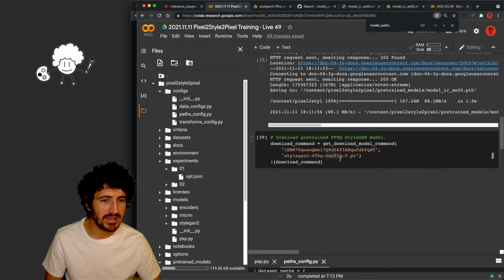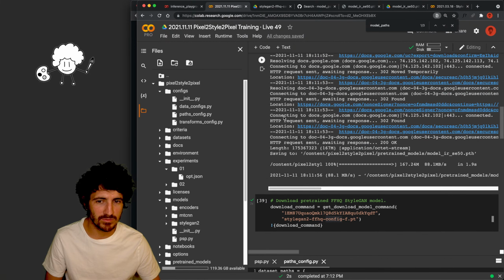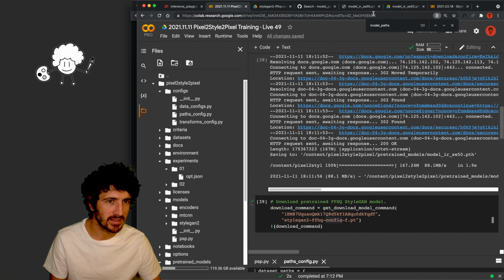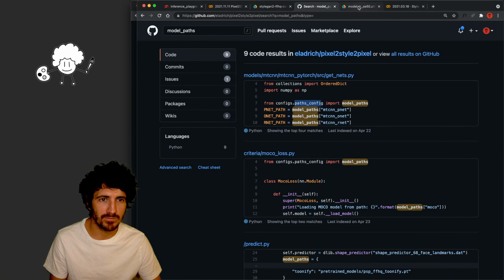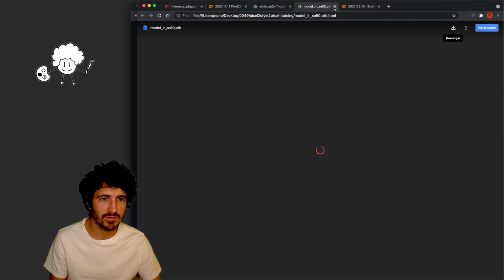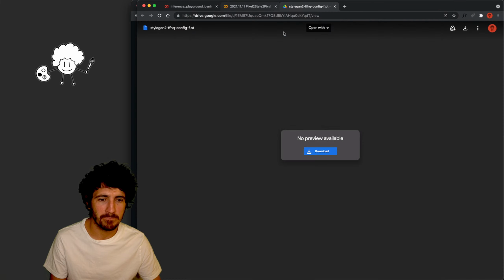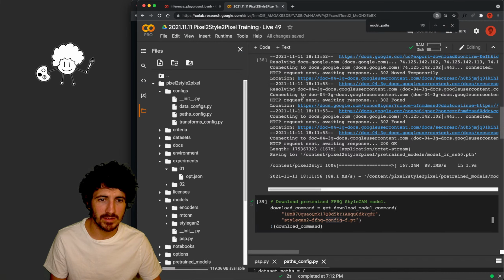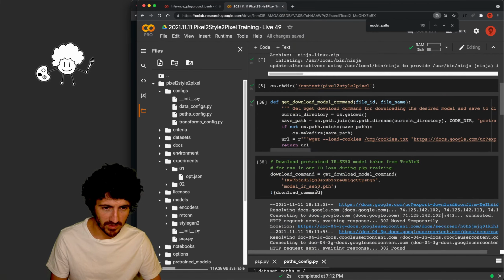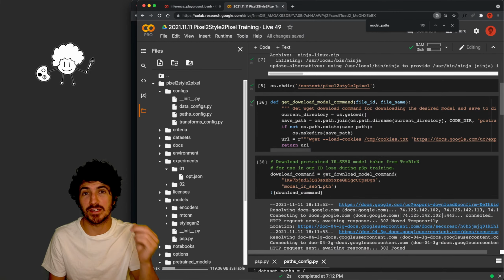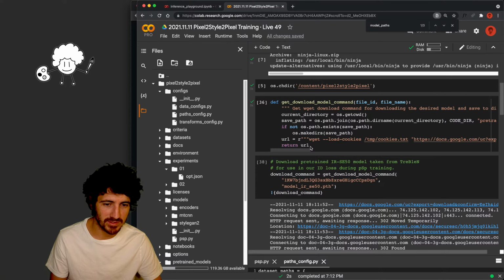So yeah, I get here these models. So I guess we don't need to test anymore, but I'm going to either way close some stuff. And this is cool because now we have a method to download files from Google Drive, which I tried to do before, but I didn't manage to.